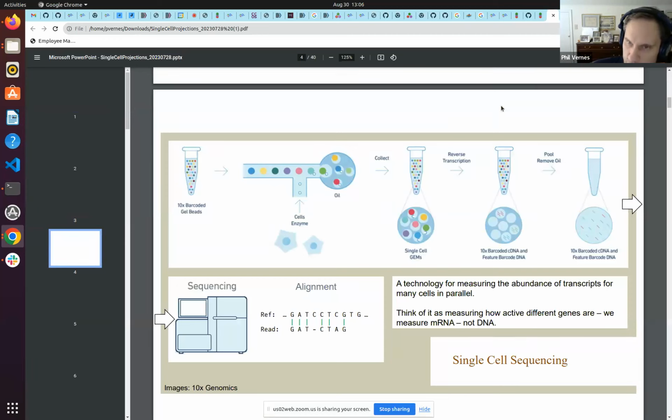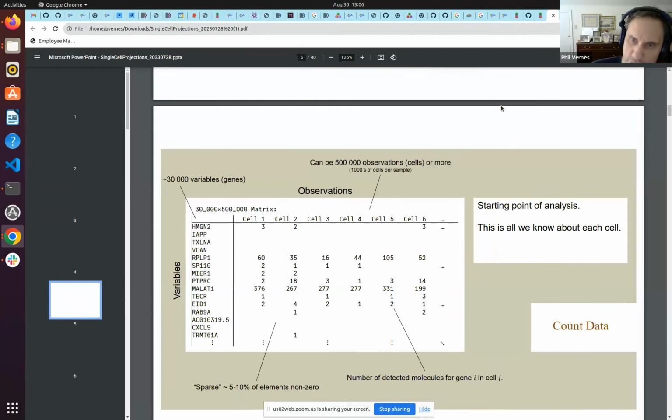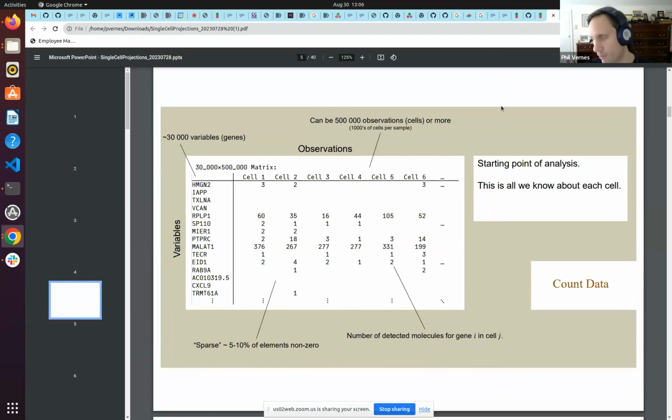So you're all familiar, presumably, with the single cell procedure and sequencing. I'm going to skip through this. This is actually what's very important. Oh, by the way, if there are any questions, feel free to interrupt. That's actually really important because things here build consecutively. So if, for example, you don't understand this slide and this data structure, nothing else in this presentation will count. So Misha, if you see any questions, let me know. I'll wait a minute or 20 seconds.